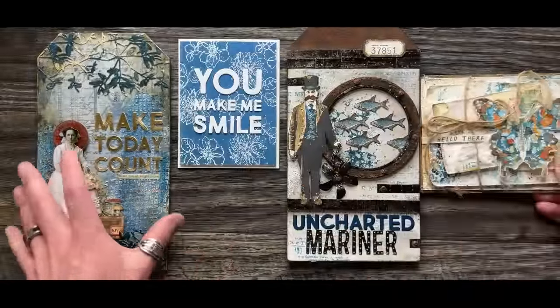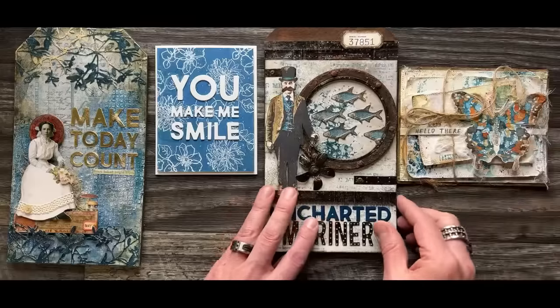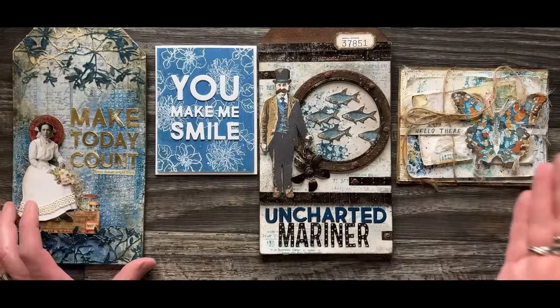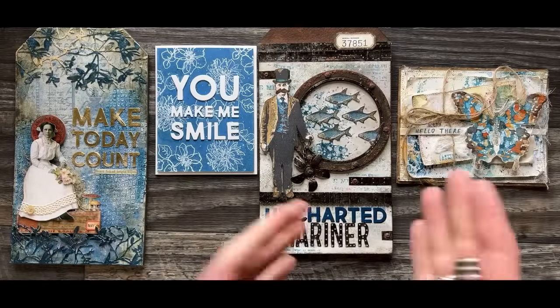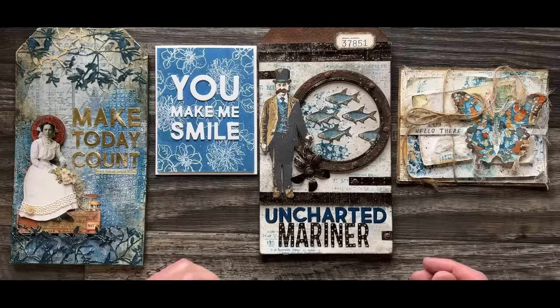And so when you see these makes together, here, let me just slide these over, so you can see them all in a frame. Just so unique already, just on the first round, how different a color can be. I think it'd be a fun series to start with, go by the color palette of Distress and start with each color, even the older colors, and show you this visual of how you can take a color and really change it up to your style.